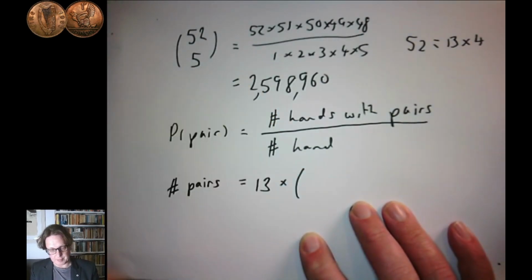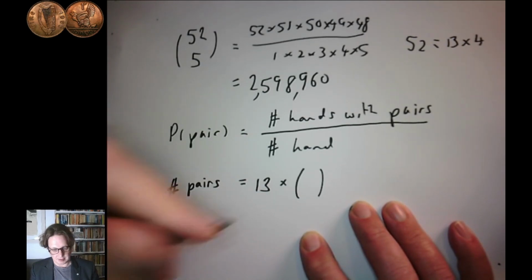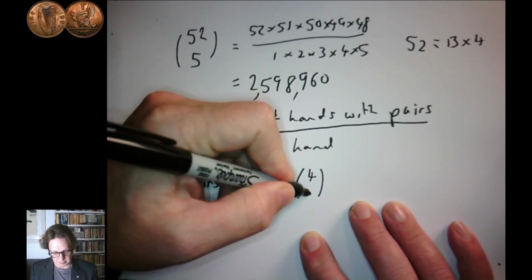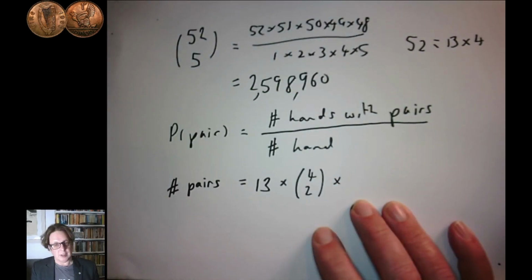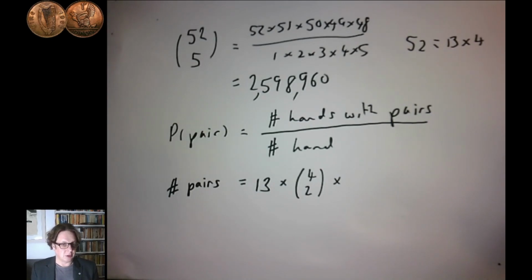Now, when you have the pair, we've decided what value card the pair is going to be made of, but we also have to choose 2 cards to make up that pair, and that's a choice of 2 out of 4. So in the case of jacks, there are 4 possible jacks: hearts, diamonds, spades, clubs. So there's 4, and we're choosing 2 of them. So it's 4 choose 2. And now we have to deal with the rest. So we have to deal with the other 3 cards. We're looking for the total number of pairs, so we aren't just saying how many ways can you get a pair of cards, but we're saying how many hands have a pair in.